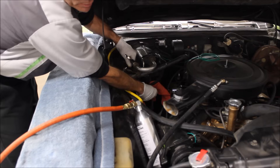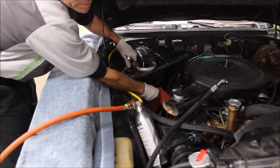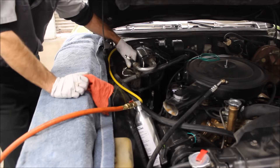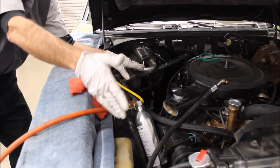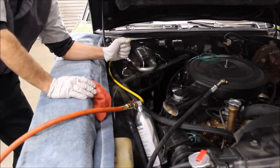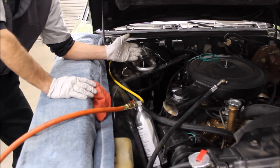I'll take a rag, put it over the outlet, and just kind of pop it — let it build up a little pressure and release it — then let air flow through it for a while. So at this point it's clean. We do our condenser, we do our lines. We've probably used at least a couple quarts of flush at this point. Then you can assemble the system — it should be evacuated. My recommendation is to pull a vacuum for about an hour.